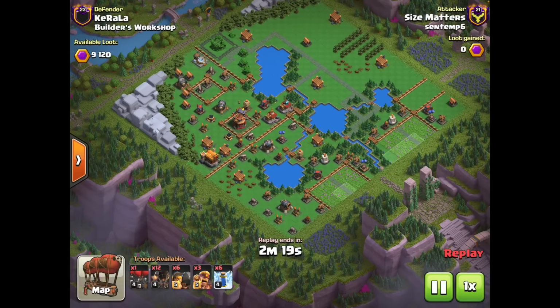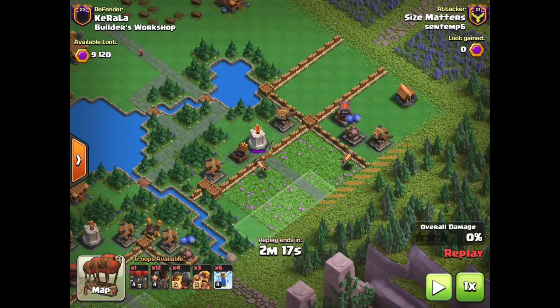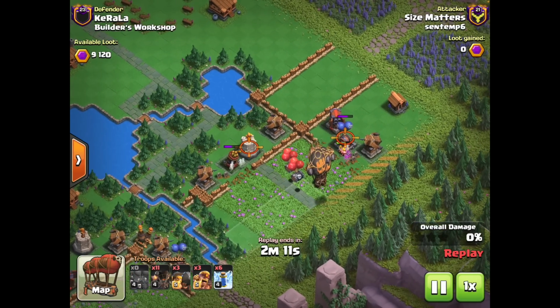Now, against this Builder's Workshop, we're going in with our rocket loons once more. I started in with 2 rams. I always recommend that you go with a couple of rams if you're going to go rocket loons against this base, because there could be zap traps. So we try to send them in to help test.